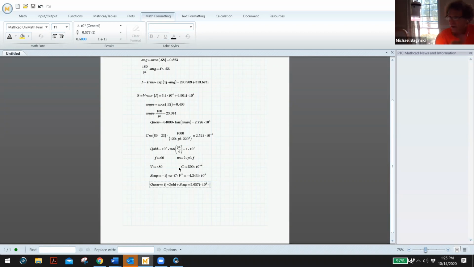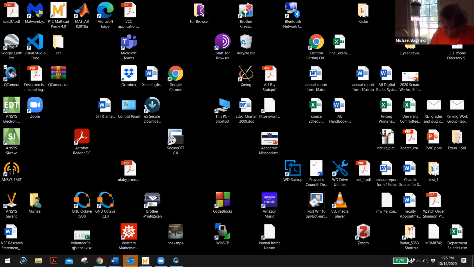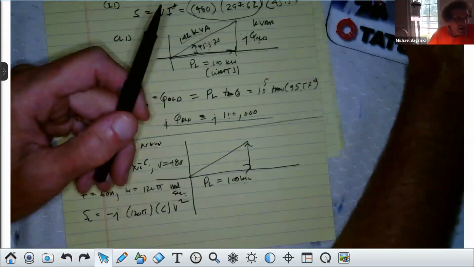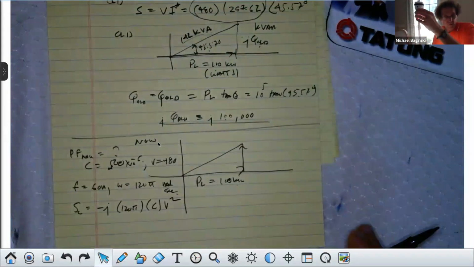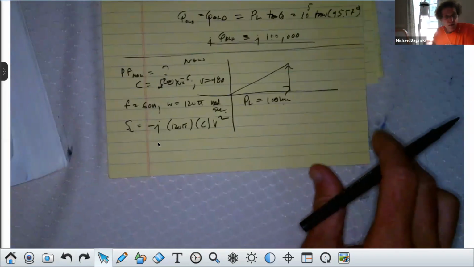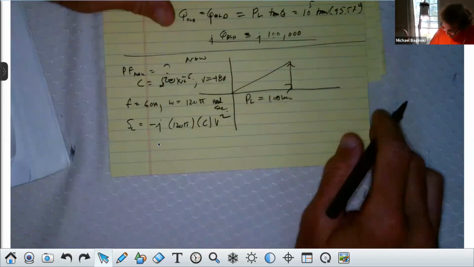Everybody? Okay. And I'm just calculating by adding Q old, which was right here, and there is a J associated with that, to the reactive power associated with the capacitor. So you get 56.57 kVAr. So here we have 100 kW. That never changes. That's the real power. By adding that capacitor, the actual complex power, or the power factor, is going to get better, or this angle is going to get smaller.